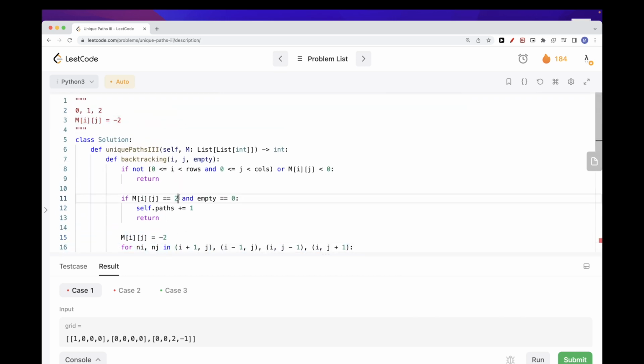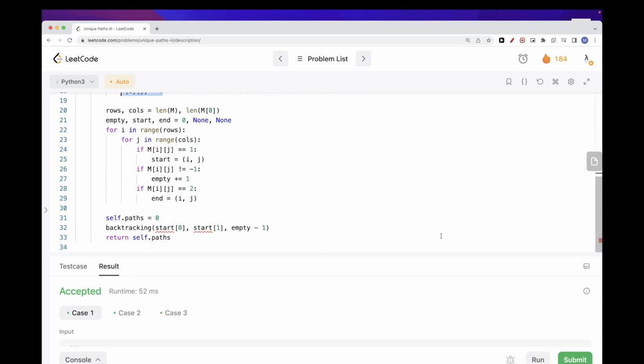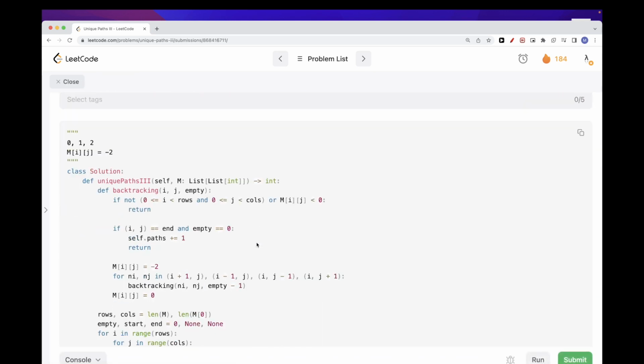And so we just check if ij is equal to end, okay? And that should work, right? Because before we were overriding it with this 0. Okay, so now if we submit this, it passes test cases, right?